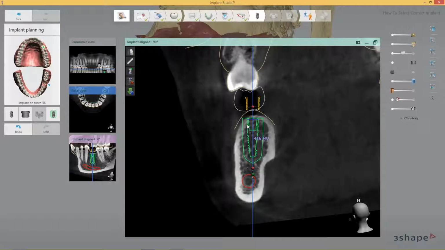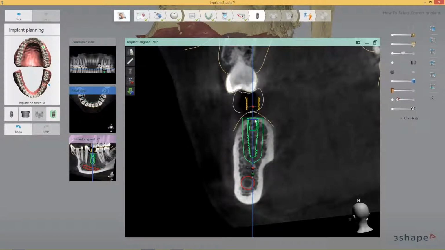And of course, we need to position the implant so we get a primary stability to begin with. So if we want to do a direct placement or impression immediately after the placement, we need primary stability. So here we actually have to place the implant. So let me just go out. I can do that. I stop this one. And here I can now move the implant up so I will have primary stability in the upper part, and maybe I could come closer to the sides as well.